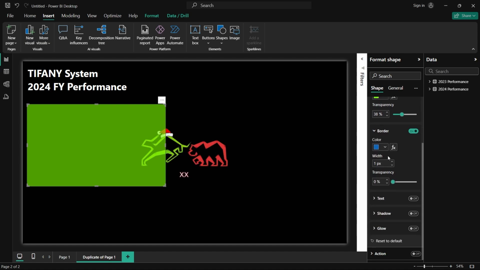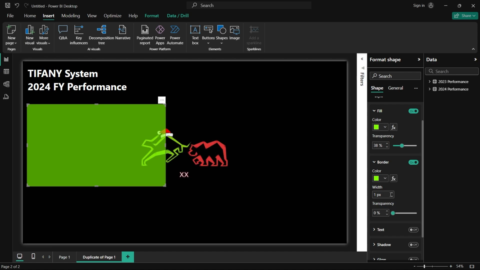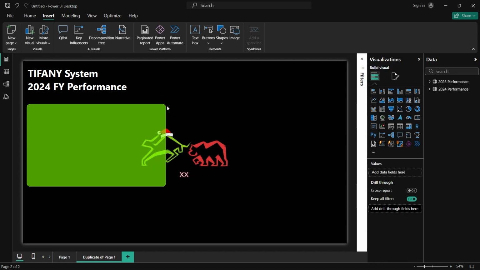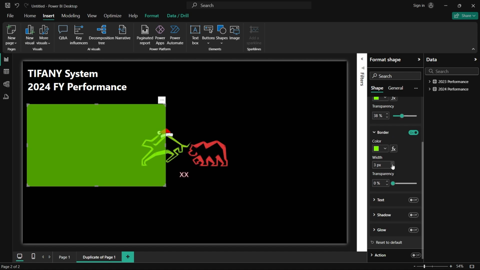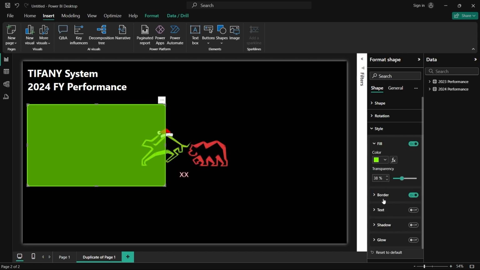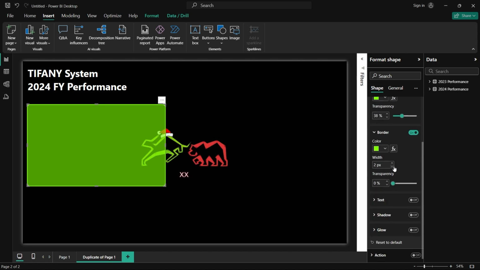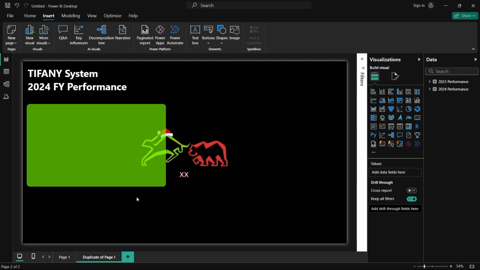And then there's the border. Now the border color, of course, has to be the same as the color you've just chosen. Luckily, it's going to be here. You can see recent colors. And then the border width. You can see there's a slim line running across the visual. You can set it how thick you want it to be. Set it to 5 pixels, you can see the border is thick. Now reduce that, you can see it gets smaller. So 1 pixel is good enough because you don't want the border too pronounced, right? So now this is what we have.